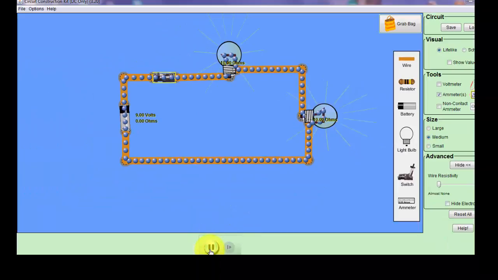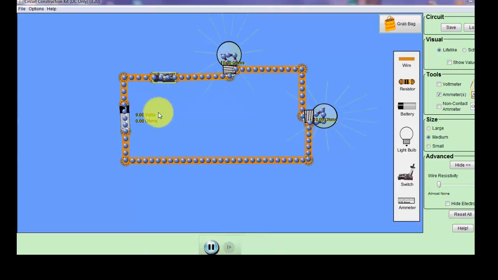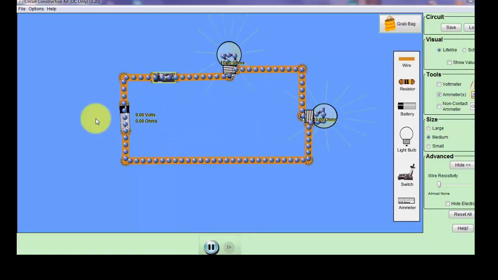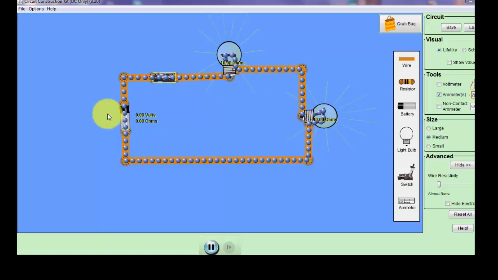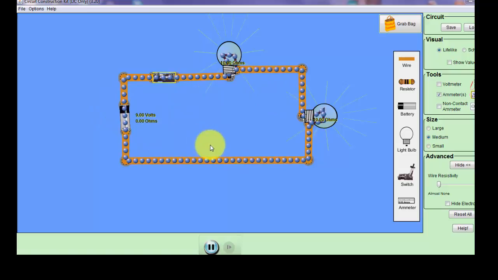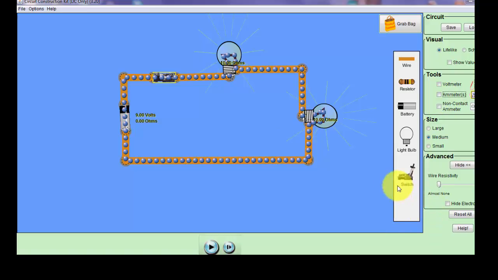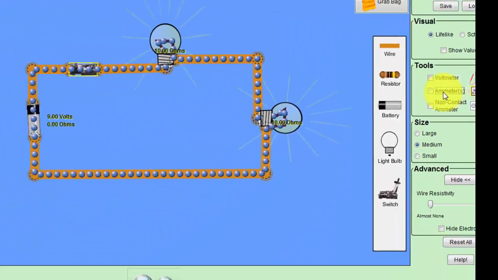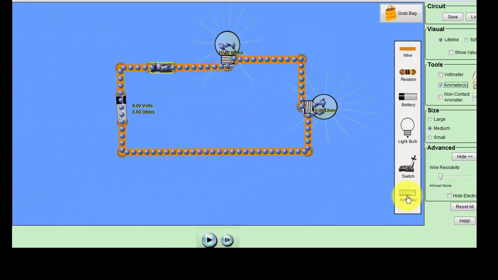So let's run the simulation and you can see the current flow. Again, this is a negative electron flow going through here, and by convention, the conventional current is opposite to this electron flow. Let me pause it and let's now measure the current through this circuit. Here I checked off ampere, so if you click it, the ammeter, which consists of two words, ampere, which is the unit for current, and meter, appears. It's a device that measures current, and you can drag and drop it to measure the current.